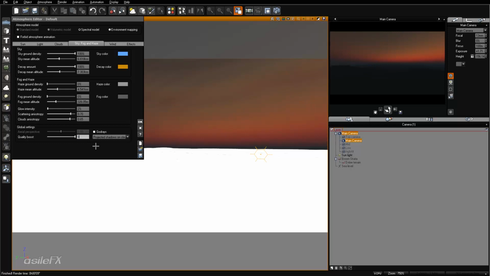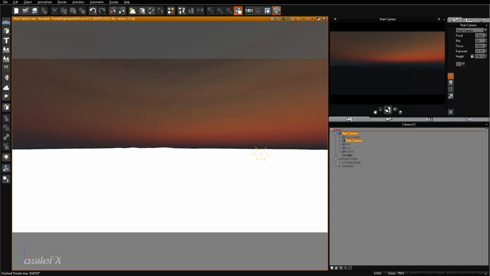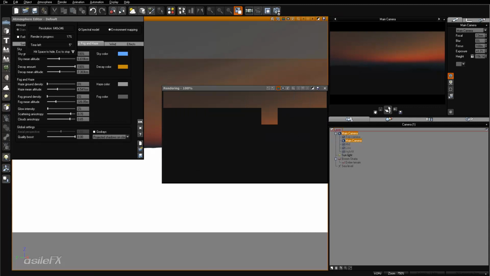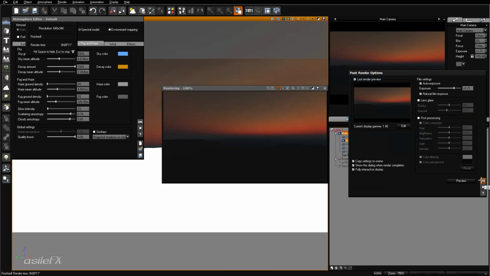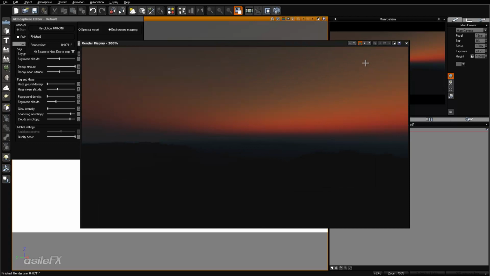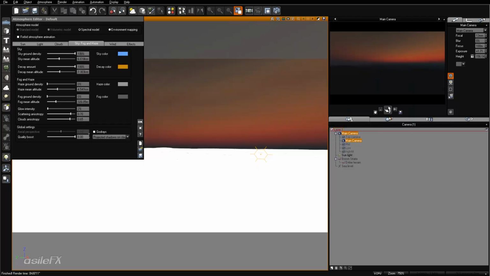If we bring it up higher, bring it up to 8, I just want to make sure that it'll stick, and it does look like we are able to go over the max amount. Some quality boosts won't let you go over, and in version 8 I was able to go over. Just want to make sure there were no changes in version 9 to that. So now we can see it smoothing out even more. Now, if we have clouds in the scene, it's going to take them a little bit longer to render. But whenever we have these harsh contrasts, the only way to really get rid of the grain is to increase that quality boost or the advanced effects quality.